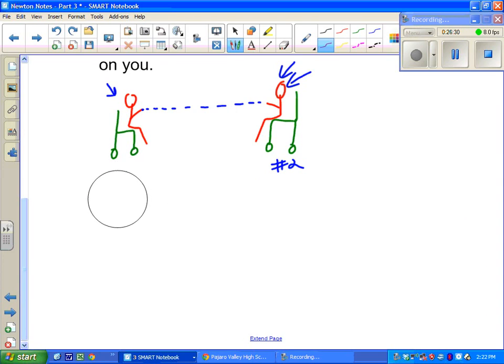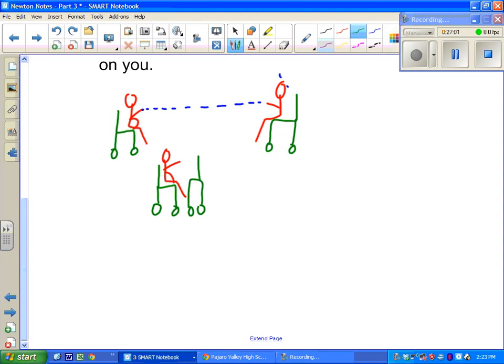And we also saw that we could do this with heavier people and lighter people. So if we use someone who's heavier, so let's say this person has a belly and it's heavier, both people will still move, except this person will move less because they have more mass, and this person is going to move a lot more. So they will not meet in the middle. They're going to meet towards the heavier person. But the forces are always equal.